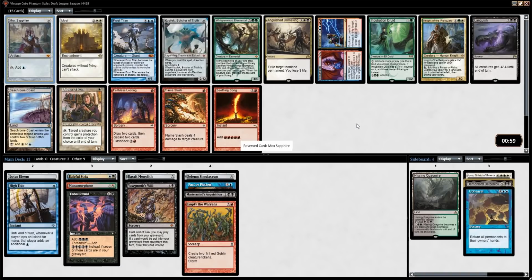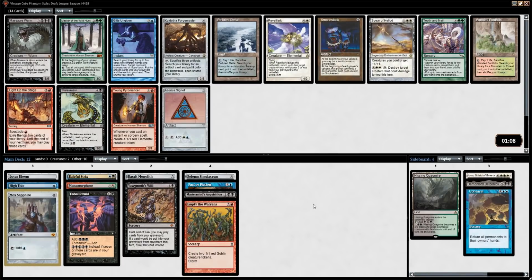What are we passing? Not too much. Maybe Expansion Explosion. Hopefully that wheels, or a Faithless Looting, perhaps. No chance I'm passing that Mox, though. And now we have a second pick. Azorius Signet versus a Polluted Delta. Gonna go ahead and take the Delta.